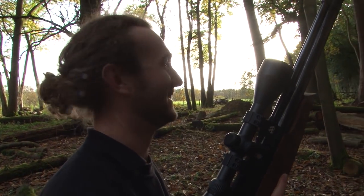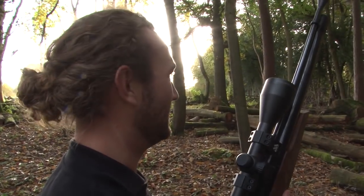My first squirrel, or my first tree squirrel. I've shot plenty of ground squirrels before back at home, but this is a new experience for me. I'm not used to aiming up high in the trees and shooting them.